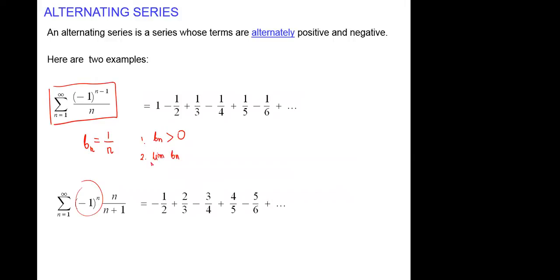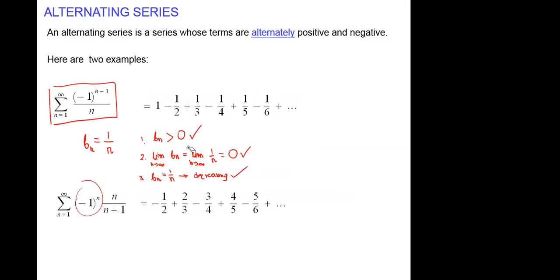Now, I have to make sure that the behavior at infinity of these terms, 1 over n, 1 over 2, 1 over 3, 1 over 4, and so on, of course goes to 0. This is an important condition to check. And the third one, I also have to check that my formula is decreasing. The proper way to check is to use the derivative, but we can definitely see that the terms are getting smaller and smaller without any additional weird patterns.